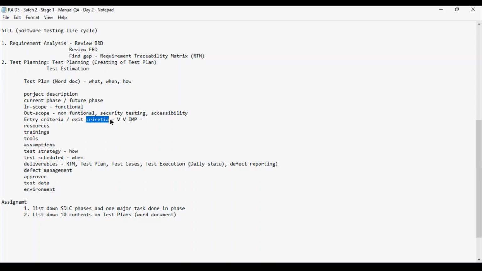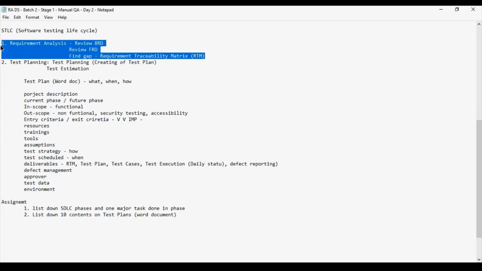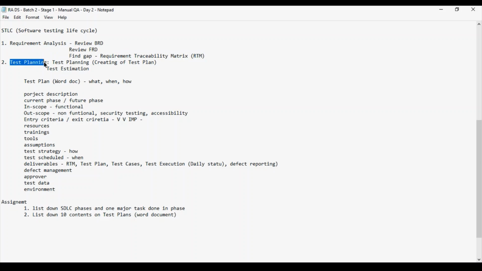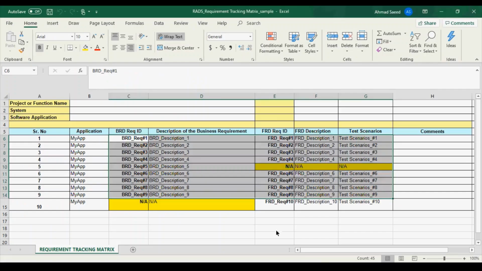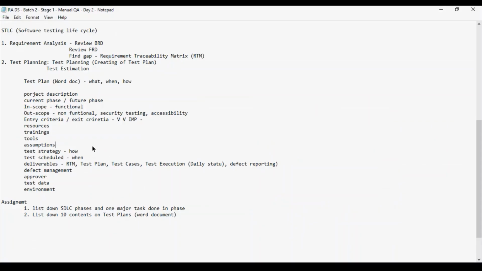Like suppose in this phase, until you have done all the review of the BRD and FRD, found the gaps and created the RTM, you are not going to start your test planning, because now you have to discuss whatever gaps you have, and see what will be in scope and what will be out of scope. Suppose they say this is out of scope for you because there is no requirement from the business. At the same time, you can put those in these sections.